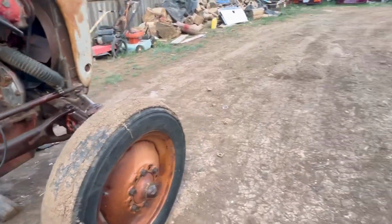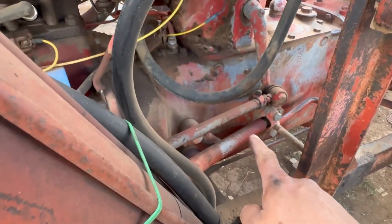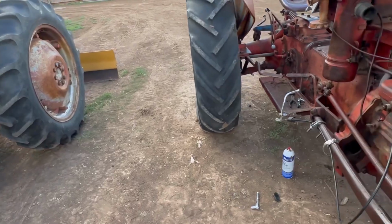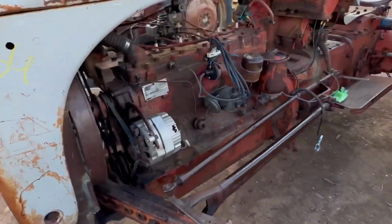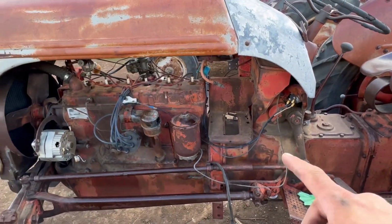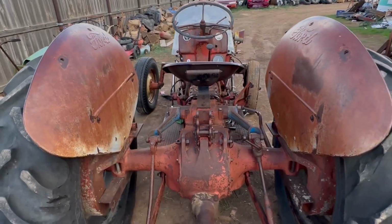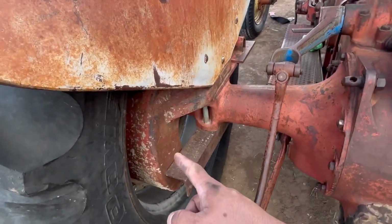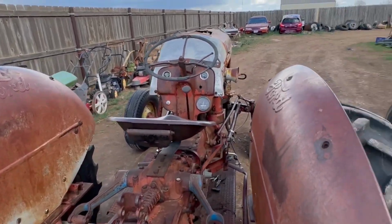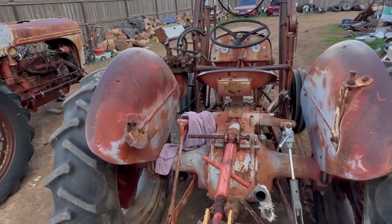You see like the radius arms are longer versus this one. And the drag link, I guess if you want to call it that, hooks straight to the box. Where on this one, it's got like an extension done to it. Battery box is relocated. I mean, like I said, they're pretty much identical. I may take these weights off and put them on the other tractor just for safety. But you can see how the fenders, they look almost the same. Only these don't say Ford, aren't stamped in it.